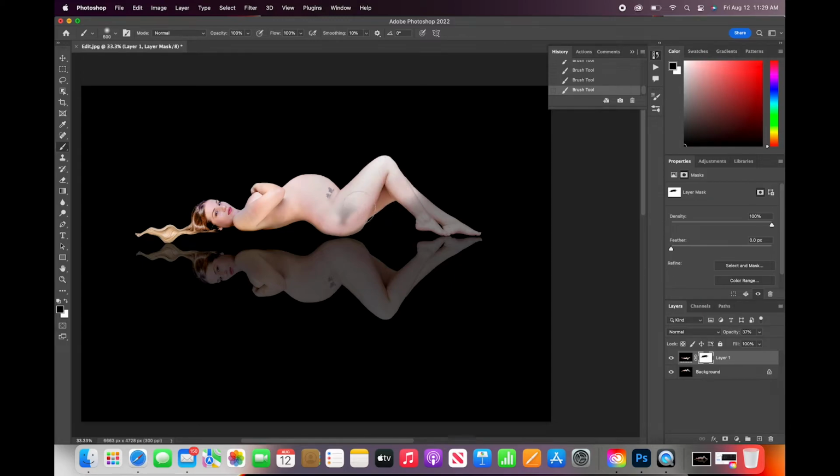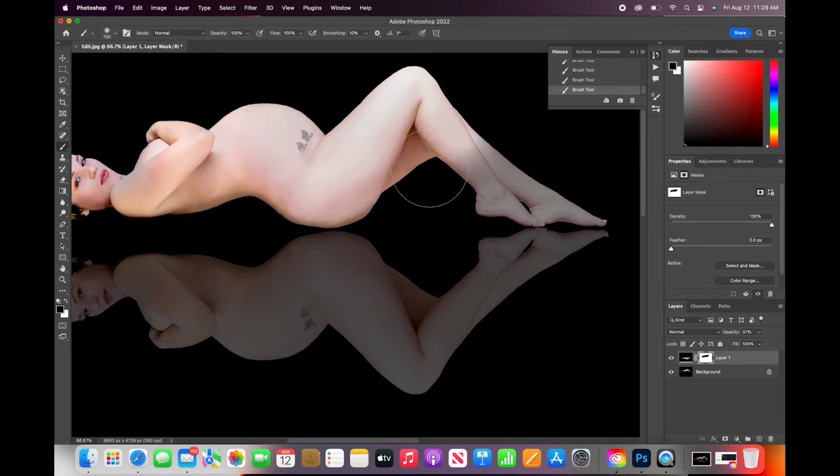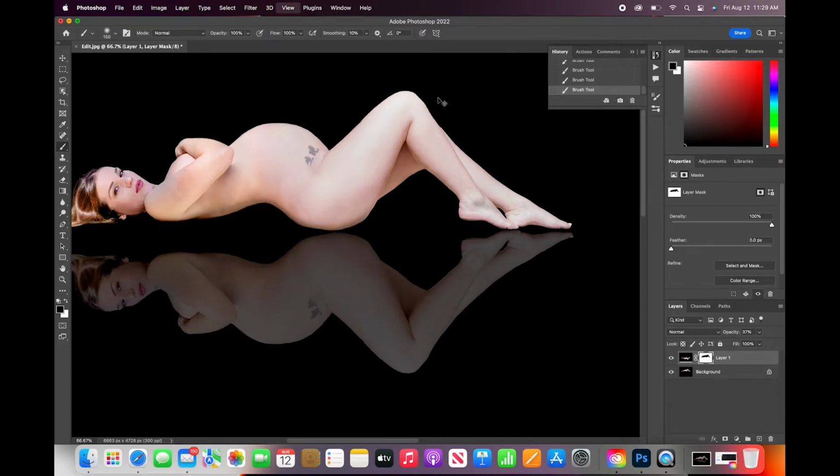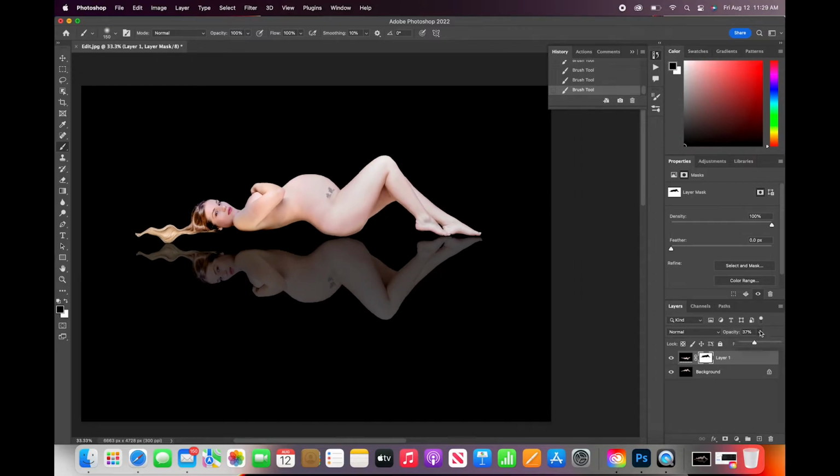Our brush is set to 100%, so we can get the full image at the top without any discoloration. Okay, zoom in right around the feet. Make sure you clean up. Okay, I think that looks pretty good.